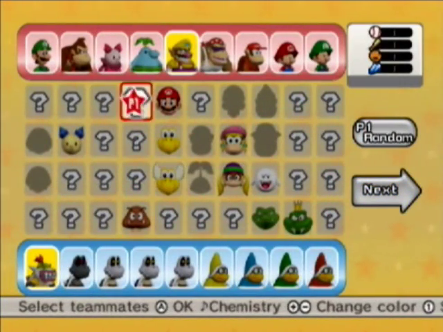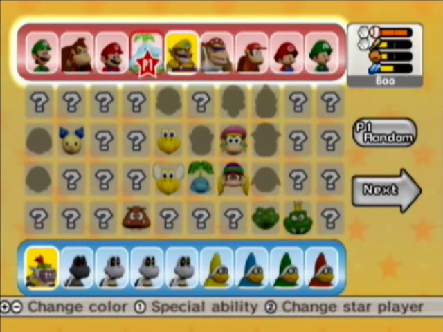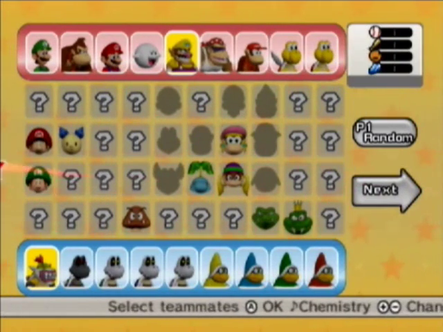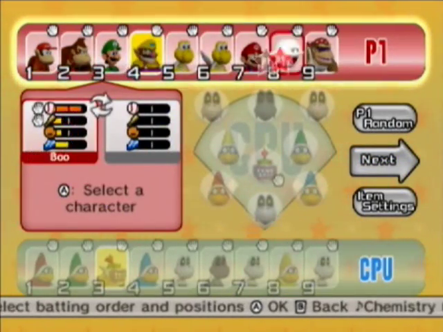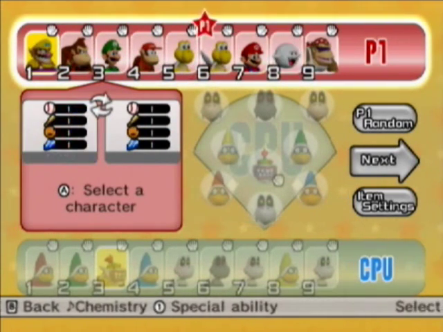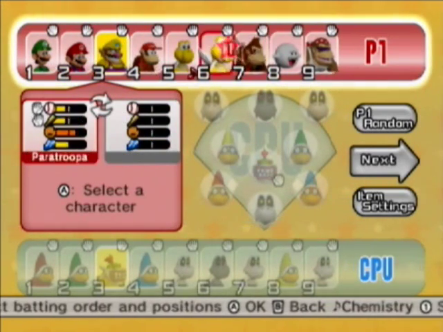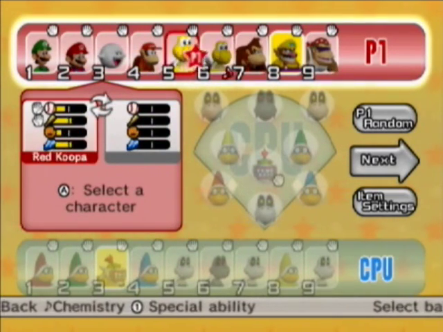However, we've got more of a roster this time, so we can definitely switch it up with some better characters, in particular my Boo Buddy. I missed you, Boo. Let's throw in Paratroopa and Koopa as well. And that should do it for right now. The order that I want you guys to bat in is I would like Wario to be first. Well, no, not Wario. Let's stick with Luigi and then go to Mario. From there, go to Boo, because I want to show off Boo's excellent batting skills.